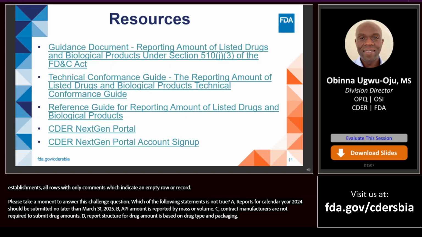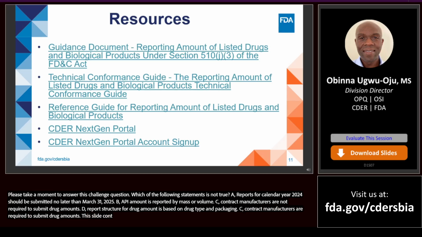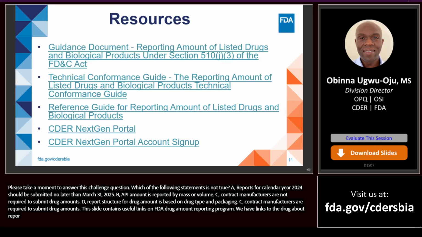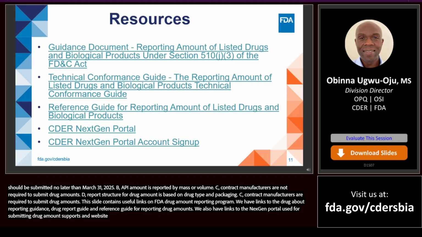This slide contains useful links on FDA drug amount reporting program. We have links to the drug amount reporting guidance, drug amount reporting technical conformance guide, and a reference guide for reporting drug amount. We also have links to the next-gen portal that is used in submitting drug amount reports and website for account sign-up by registrants or their authorized agents.